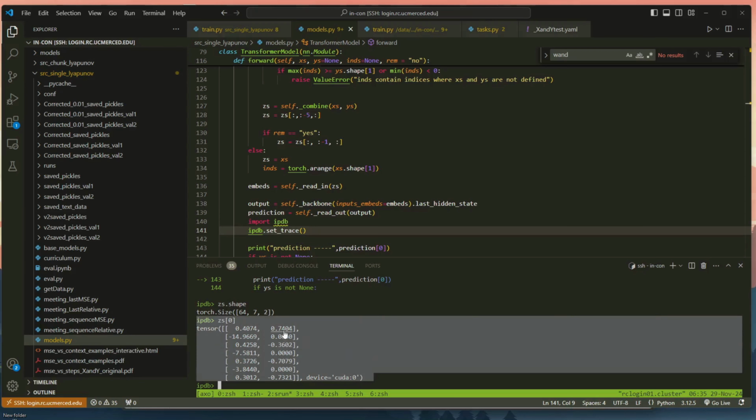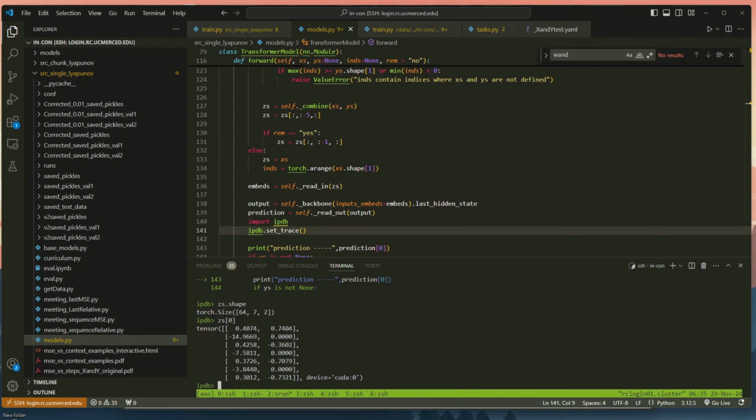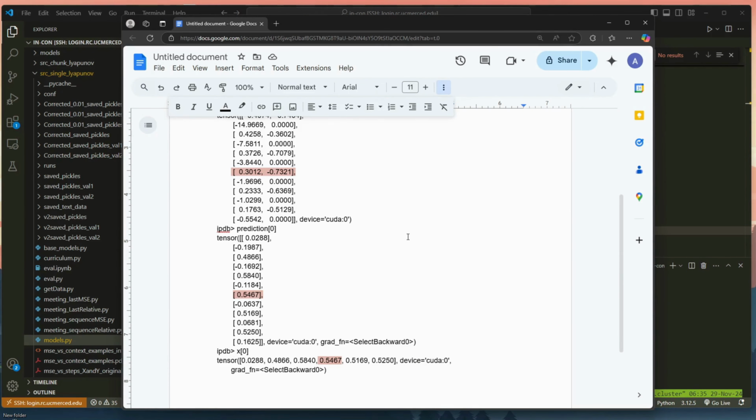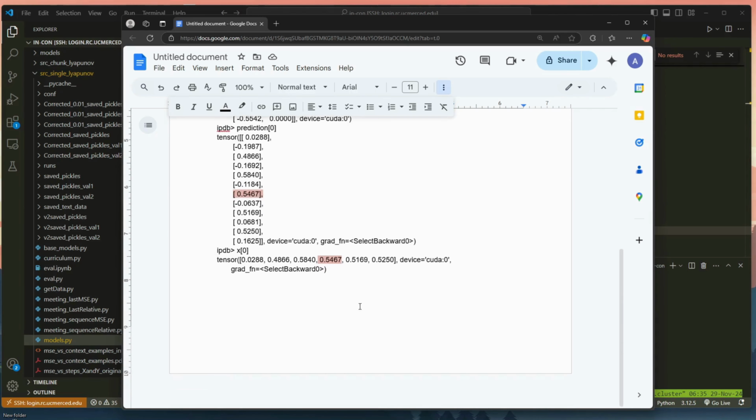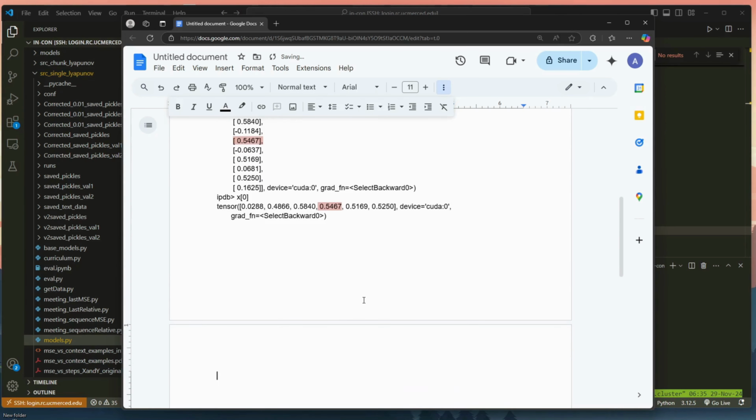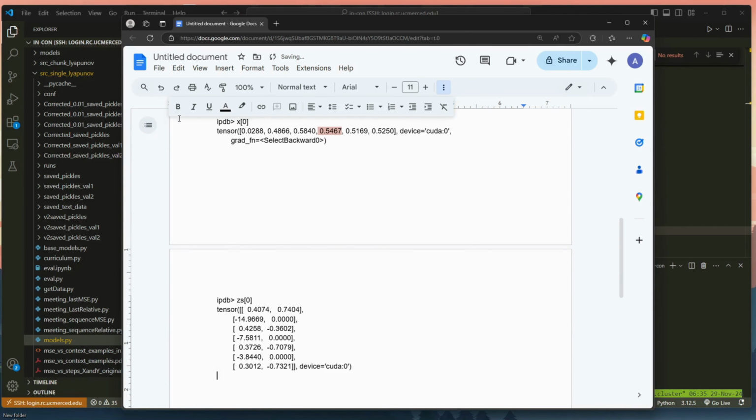So let me just copy this and put it down here for the second one. I'll color this a different color, blue.